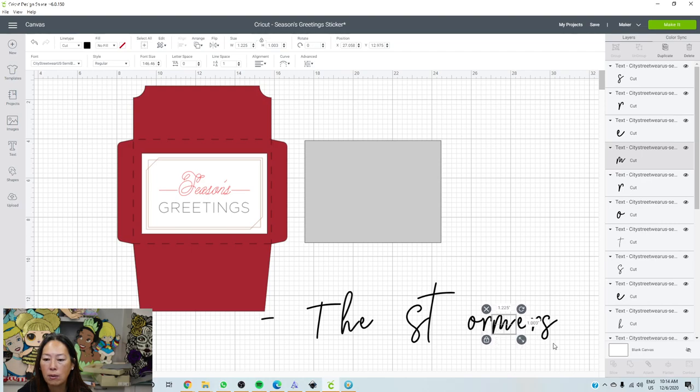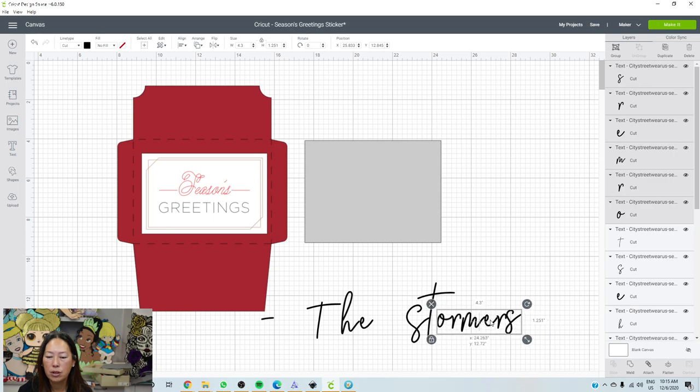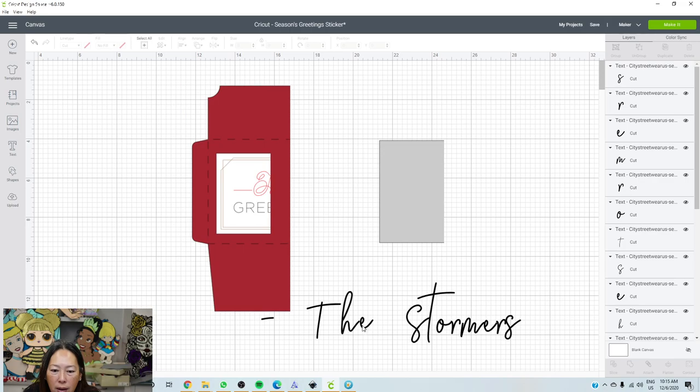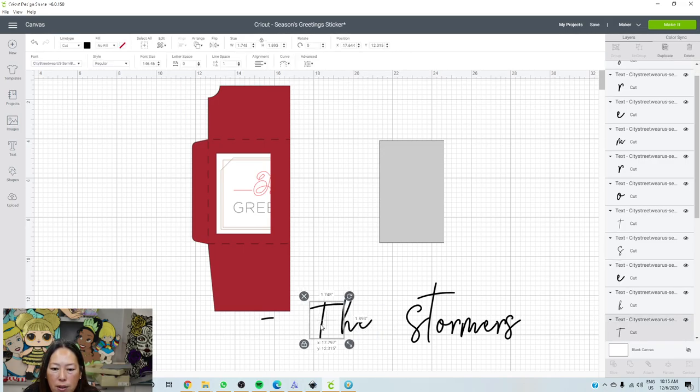Maybe not connect those two, but connect the E, the R, and maybe the S, like, no good place for that. Okay. And then I'm gonna grab these, move it over because it should be closer, right? And then I'm going to move the E over so it touches. I'm going to move the T over so it touches the H.